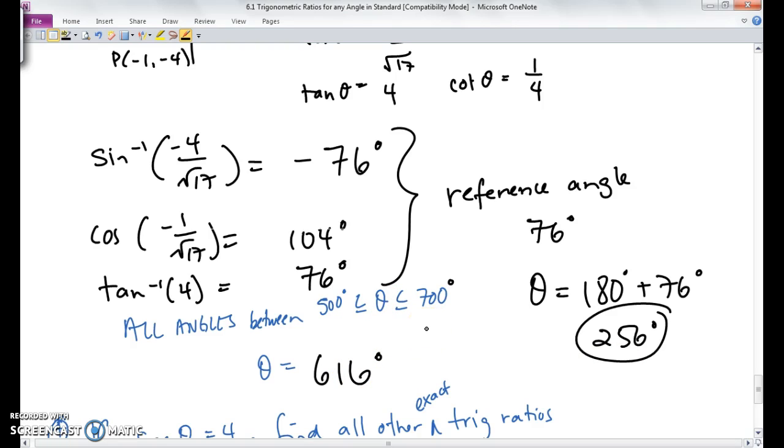Okay? Make sense? So watch out, because they're going to change the domains on you on these questions. Demetria? So when you're finding the reference angle, the sine to the -1 is sine, and then just sine would be cos. Correct. Okay. Sine to the -1 is the inverse of sine. It is not the reciprocal of sine. So be careful of that. We're using the -1 here, which I didn't put here, and I meant to. We're using the -1 here to indicate the inverse of sine, cosine, and tangent, not the reciprocal of sine, cosine, and tangent. Correct. Okay.